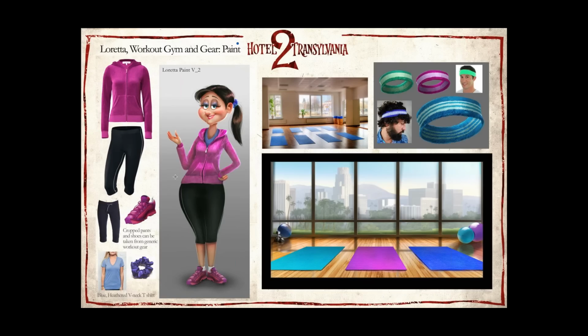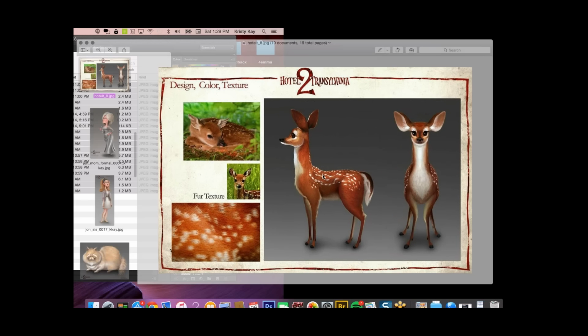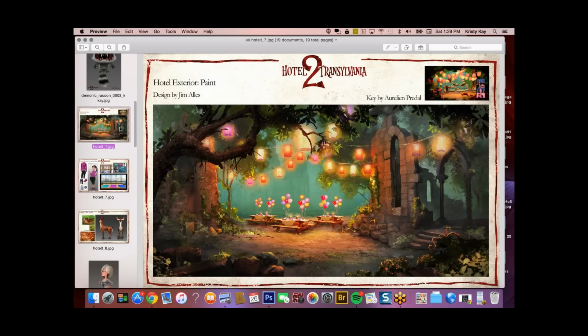So this is the type of work that we do as a painter at Sony, focusing on materials and painted ambiently, like painted with a white light so that you can see the difference in materials, instead of painted for color and lighting. This is very different from this. Does that make sense? Yes. Okay.